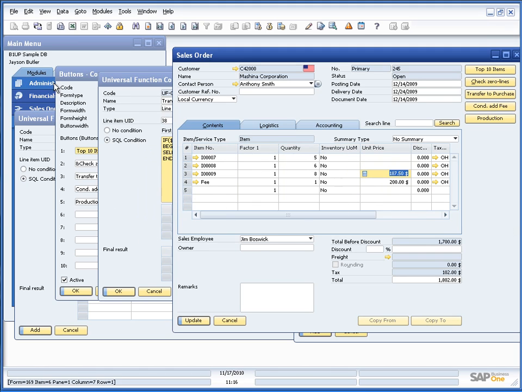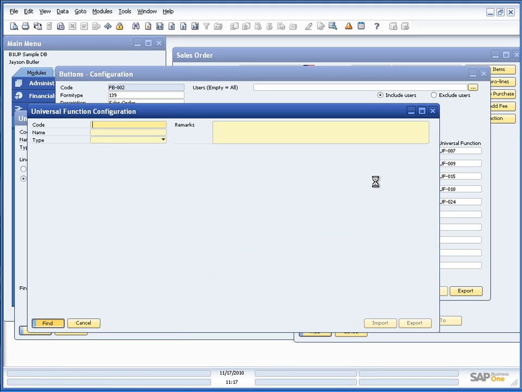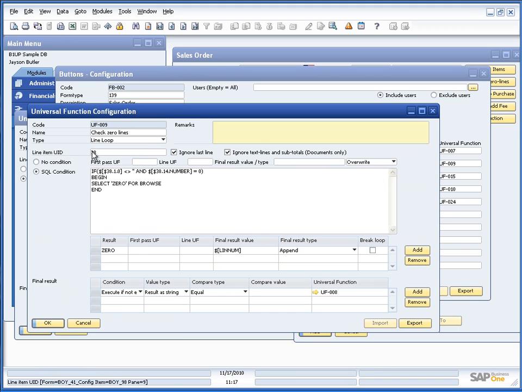And the way this works is, if I go to the check here, you will again see something similar to my previous one. I'm in this case checking if my unit price is equal to 0, then it's actually a line I want to react on. I don't want to react with any universal function in this case, but I'm applying a final result.